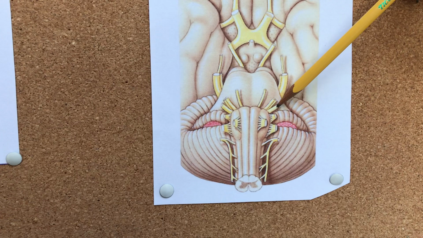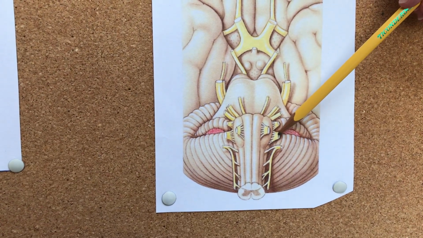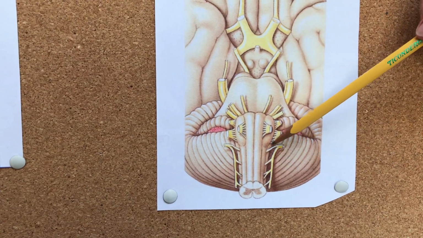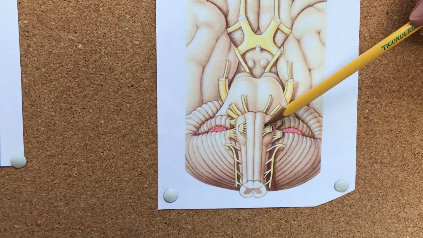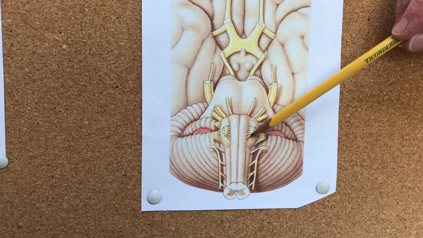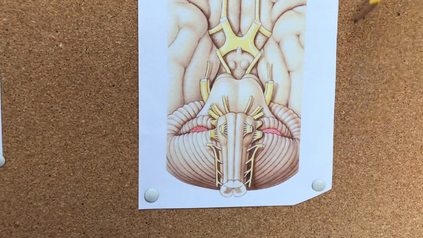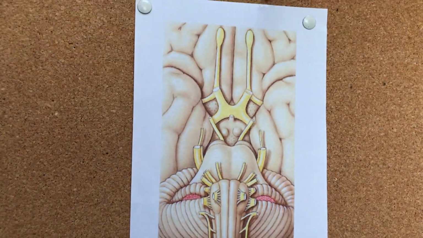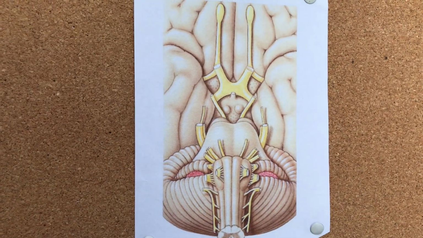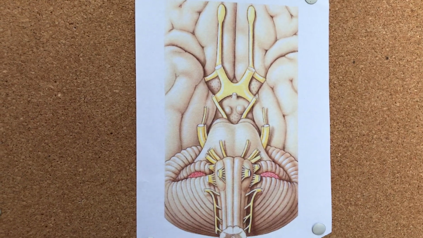Next, we'll have the glossopharyngeal, the vagus nerve, the accessory nerve that runs along here, and then we're going to jump back over here to the hypoglossal, which will run through the hypoglossal canal. You also should be aware of what holes these run through. On the handout, there is a chart that will tell you the name of the nerves, where they exit, and what their function is, so make sure you study that.